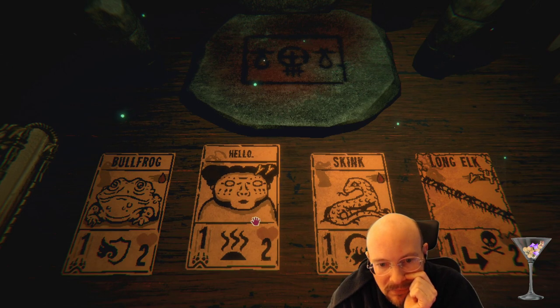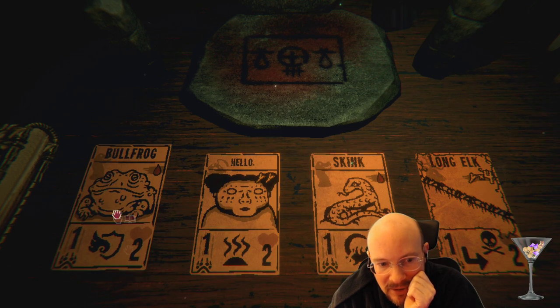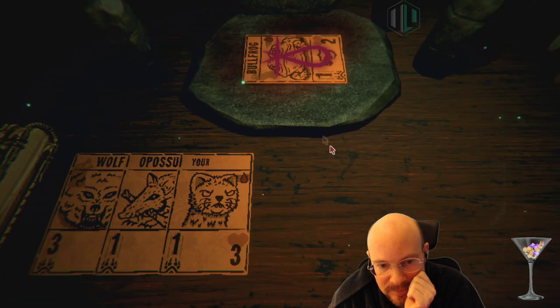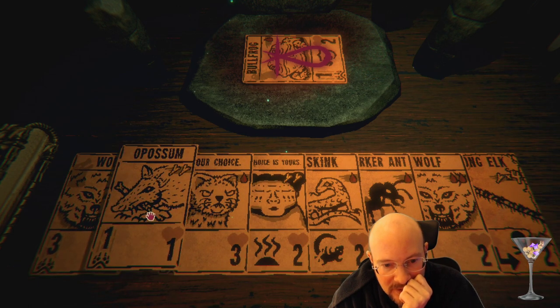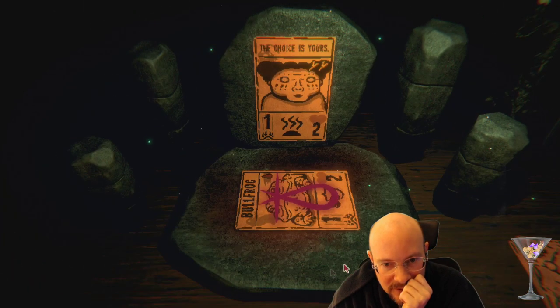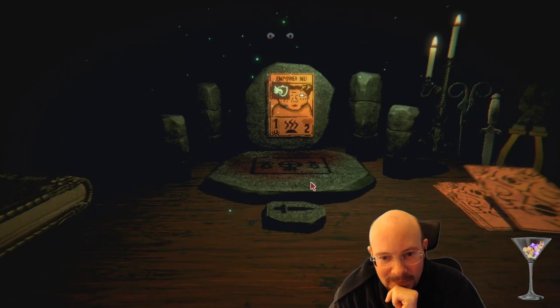That gives me the stink bug thing. Someone gives a free death. Maybe I get the defense thing? I don't even know. Bullfrog, I guess. So this will give me defense against the air. I mean, sure. Whatever. Empower me! You have been empowered.